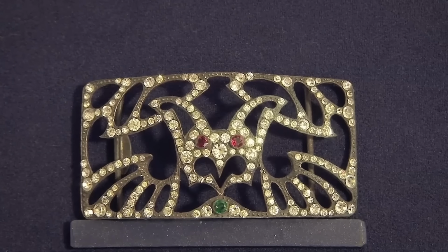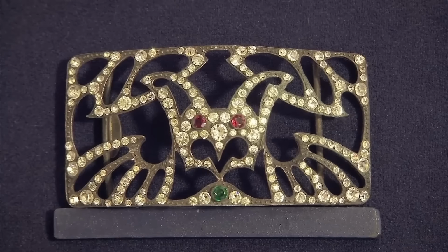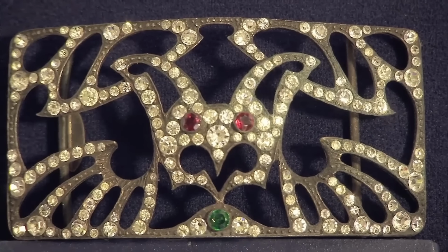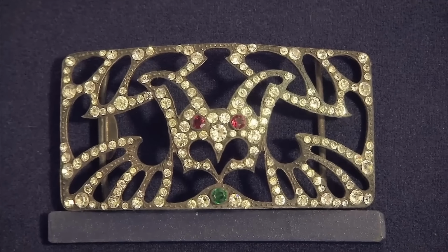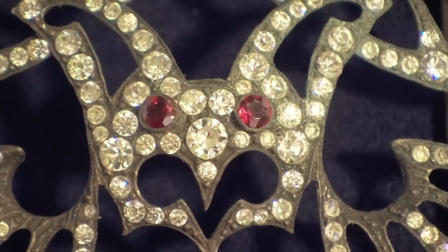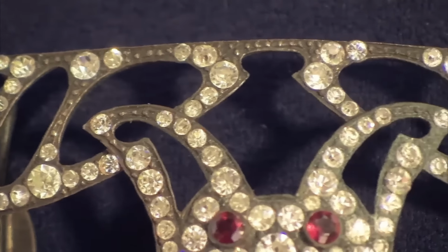This guest brought in a bat buckle she purchased in Pennsylvania for appraisal. The stones are considered paste, and it is a belt and sash buckle. It was made between 1900 and 1915 in the German-Austrian style known as Jugendstil, meaning youth style. Furthermore, it is made of German metal, which is a mixture of nickel, zinc, and copper. Also, the stones are early rhinestones. This old piece, bought at $20 by the guest, would at an auction be estimated at $400 to $500.